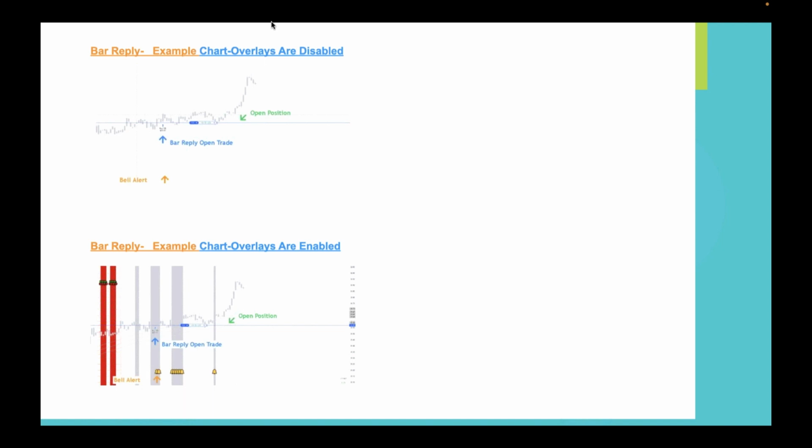So here's the bar replay example. The chart overlays are displayed, and then you have the bell alert. You can see on the top, it doesn't show the bell alert opens, but when the bell alert comes in and you buy, then you'll see that there was a purchase on your TradingView. I know this slide is really tiny, so it's hard to see, but it shows that there was a purchase and that you have an open position. And then in the second slide below, you see there's an open position, and it's that little small blue oval with some green writing to the right of it. It's green because it means that the trader, or you, are in profit if you put that trade in.